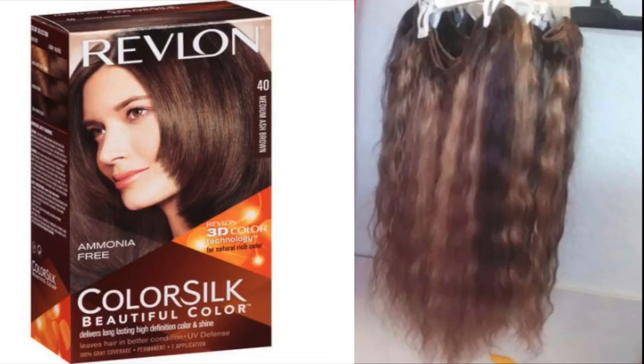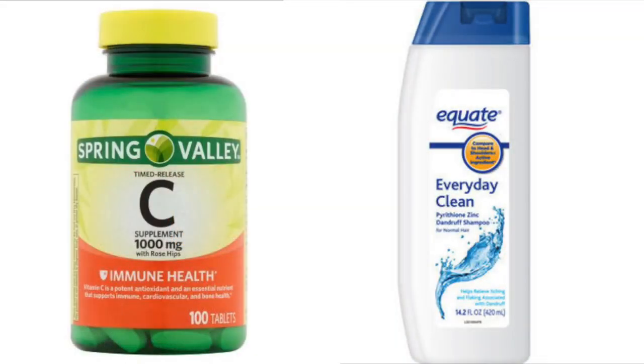I let the hair dye sit out for like an hour before I even was able to use it because I was helping my kids do something, so it turned this purplish brown and it just became this horrible color. So what I had to do is I ended up looking on YouTube and I got some vitamin C pills and some of the Equate brand Head and Shoulders. I went ahead and blended up the vitamin C pills. Along with that, I did do a mixture with the Equate Head and Shoulders shampoo.